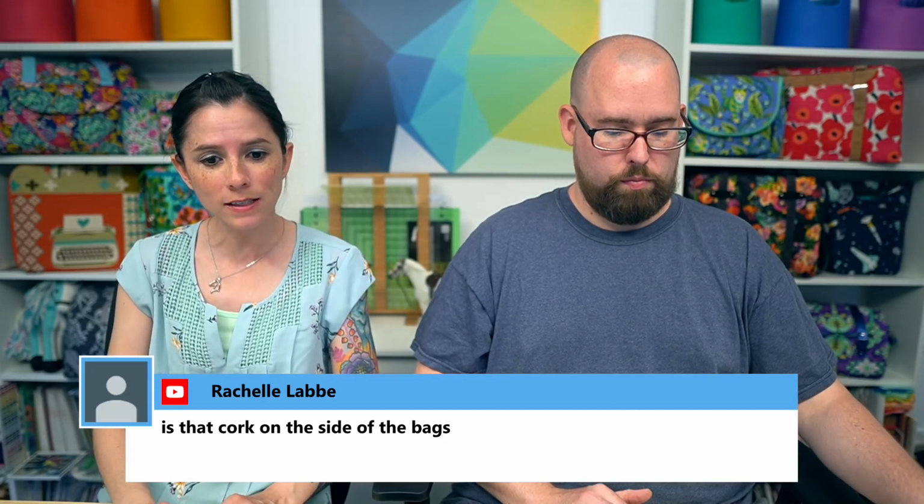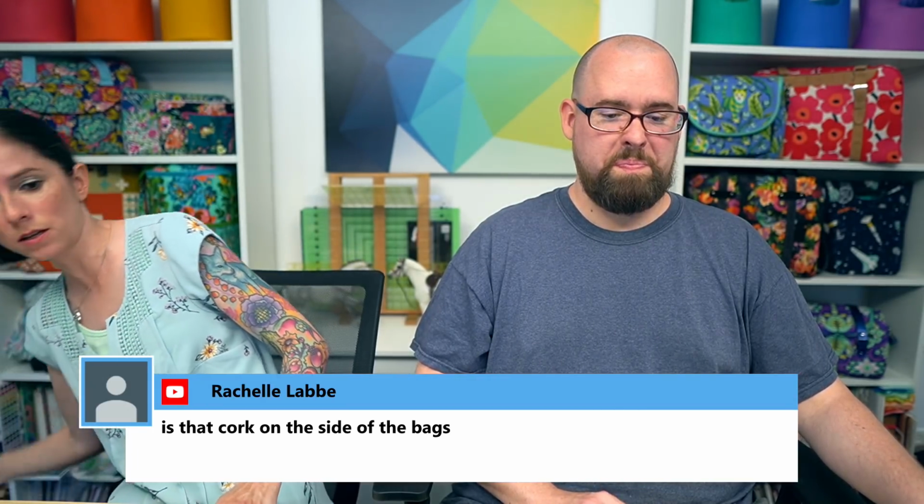Rochelle says, is that cork on the side of the bags? Yes, both of these bags are made with cork for the sides. This one is the fawn cork, which is our softest cork. Literally the softest cork, it's really super soft. And this one is made with a bark cloth. It's now out of print, but the fabric line is called Outback Wife. And this is the rose gold cork, which is way prettier in person than the pictures on the website. It's got a nice metallic, pearlescent sheen to it.